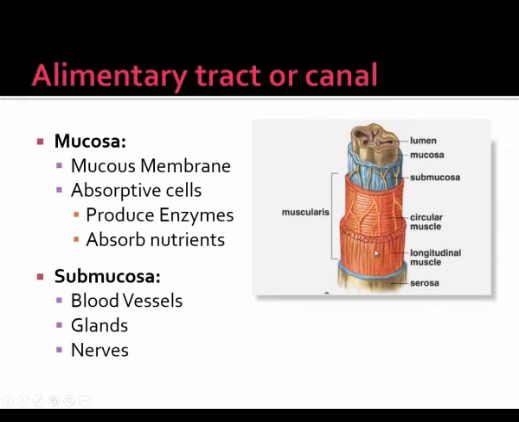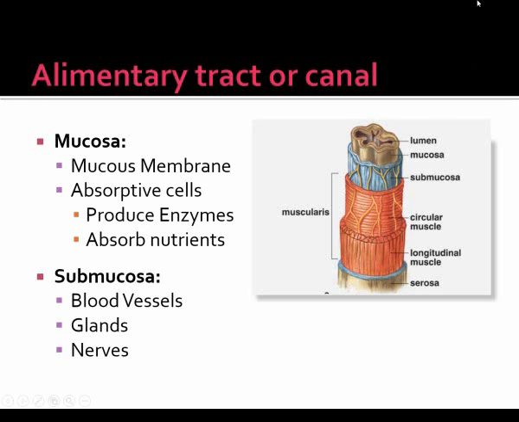Now, what's unique about these, the mucosa layer that you see here in a gold color, is the layer that's releasing mucus, because remember the digestive system is a mucus-lined membrane all the way through, and so this mucus has to come from somewhere. There are cells lining part of this mucosa layer that are releasing this mucus. There are also different types of absorptive cells there that produce enzymes and absorb nutrients, and this is basically the one layer that has contact with the food as it's traveling through your body.